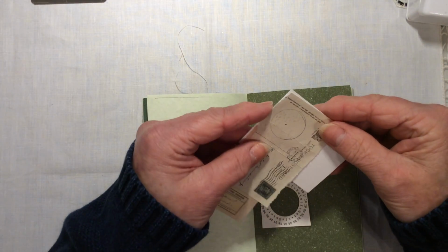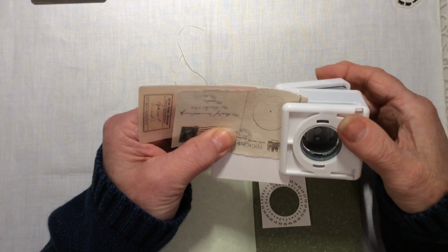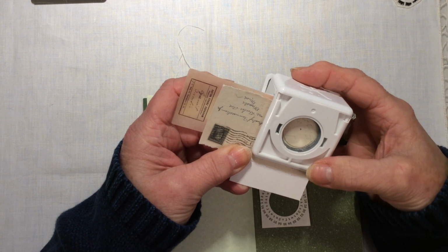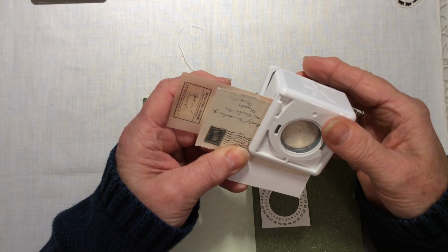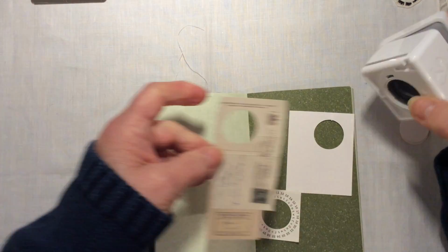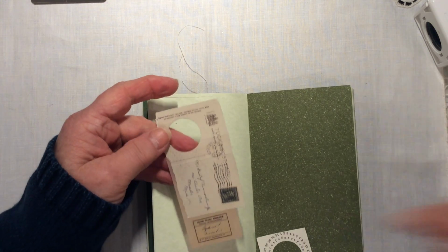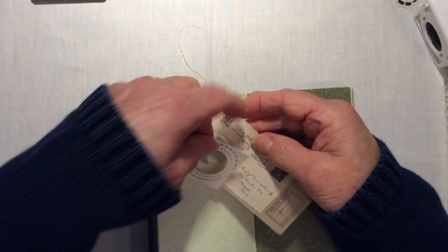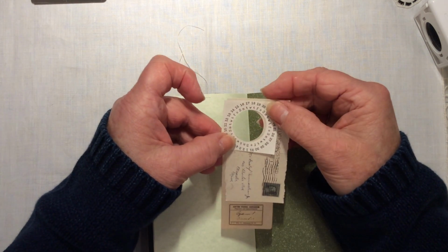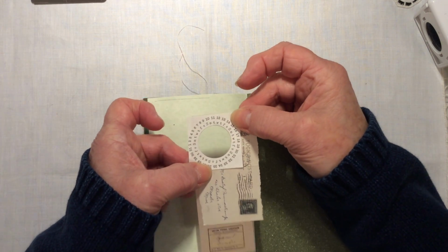Put a piece of cardstock behind it and punch out that circle, just by lining it up inside, like so. I gave it a bit of a challenge with that piece of card I chose, obviously. Oh, that's why, because it was double thickness. So now when I put this on here and line it up, it should marry up perfectly, she says. Now, it depends which way round. There we go. And that marries up perfectly like that.